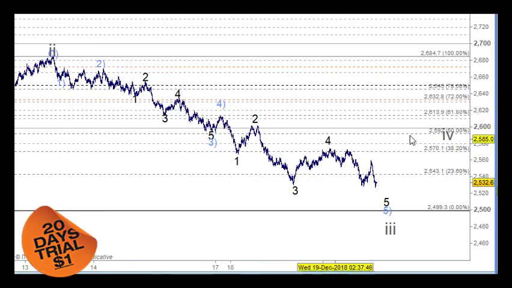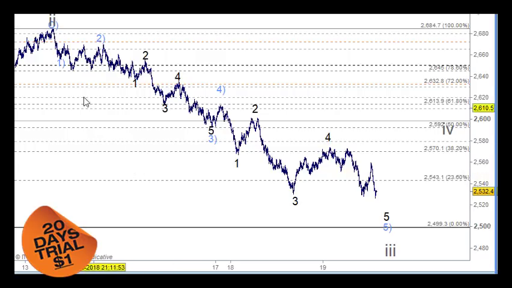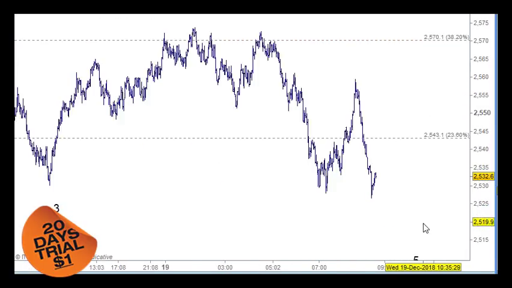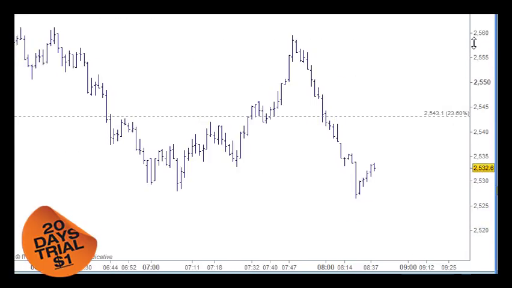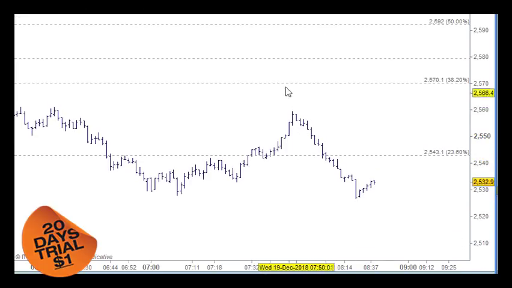So with this here, I was counting this down here. The only problem I've got with this count, I've got wave 1 and 2 here, and then 1 and 2 and 3 and 4 and 5 for the third wave. Fourth wave a bit small, but 1 and 2 and 3 and 4 here. And then I'm glad that's made a new low here because it's got 1 and 2 and 3 and 4 and 5 here. So it may not go much lower than where it actually is at the moment. This is 100 ticks.